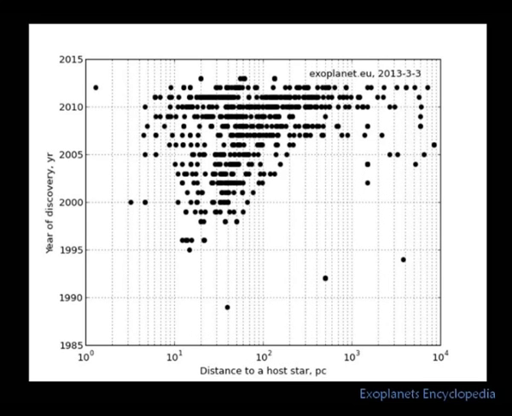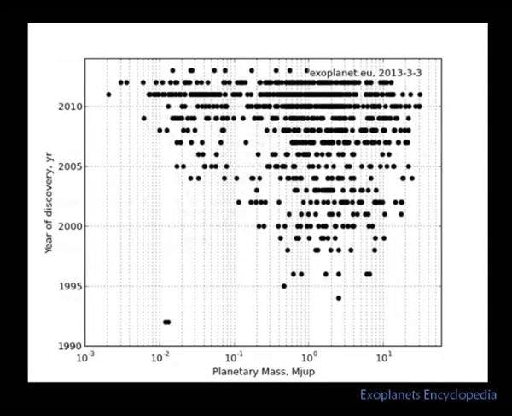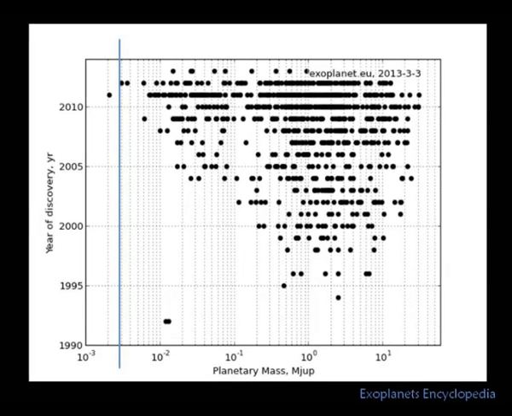At first, if this is distance to the star, and this is the year of discovery, we found relatively nearby objects. But now with Kepler, we're finding objects that are further and further away. Again, this is date against the mass. At first, we only found the very large, very massive objects. They're the ones that come out first in the surveys. But now the mass range being discovered is being extended, right down to Earth-style masses. So you can see we're broadening the whole range of properties that we're discovering.